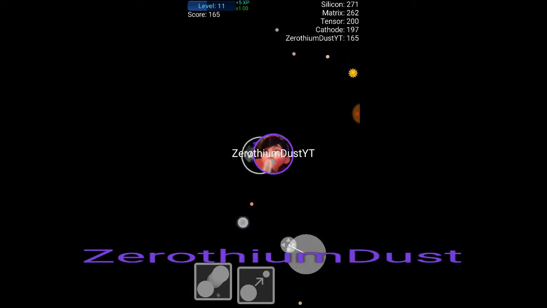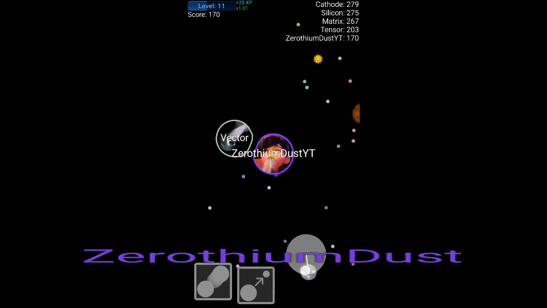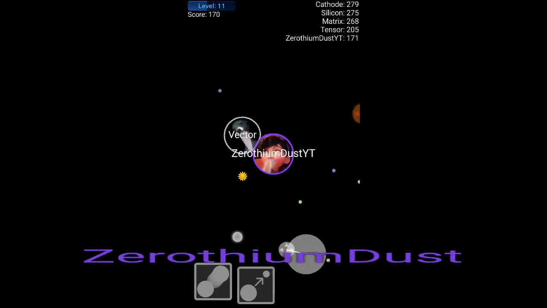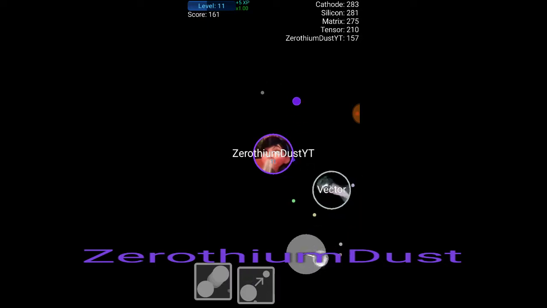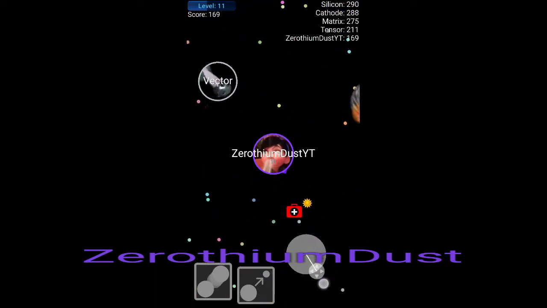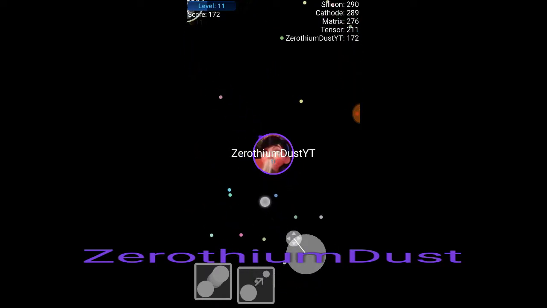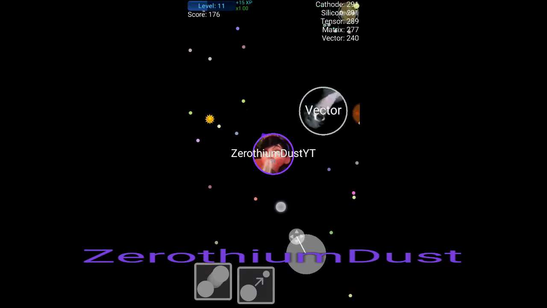Come here, Vector. Let me eat you. I'm not big enough to eat you. Just barely smaller. Oh, I missed. Okay, Vector, you're starting to piss me off, bud. Let's see if I can trick the AI. No, not quite. Vector's smaller than me. Why can't I eat him? Ooh, this is a boosh. Oh, I didn't want to hit him with that. Oh, no, now Vector's above me.